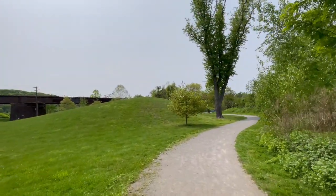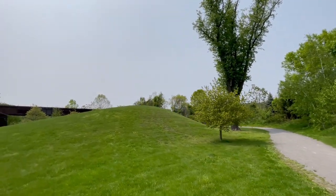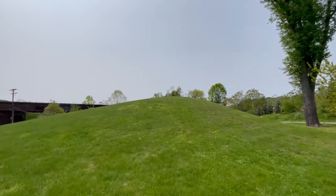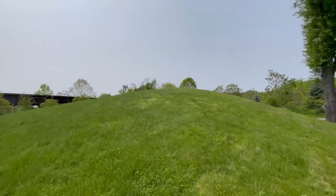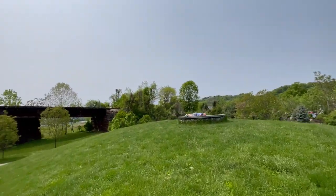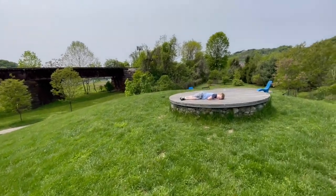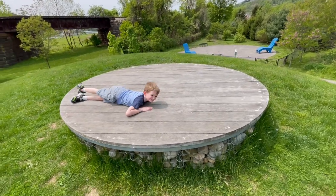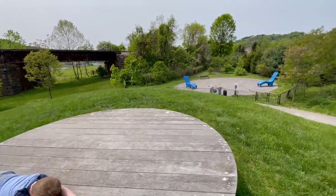There's also a big mound here, which I have no idea what it is used for, but Nick absolutely loves running up and down this thing. I do not. As you can see, I'm going to take the more sloped side to get up here and give you guys a better vantage point of the area. Yes, I see you, turkey. I do have this platform up here. I have no idea why. Leave in the comments why for me if you do know why.